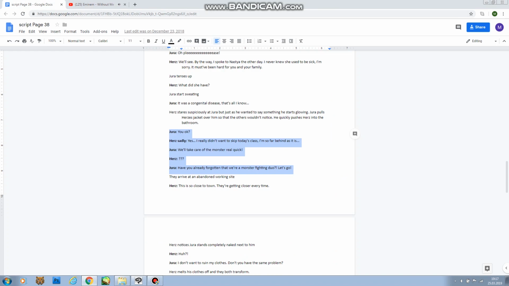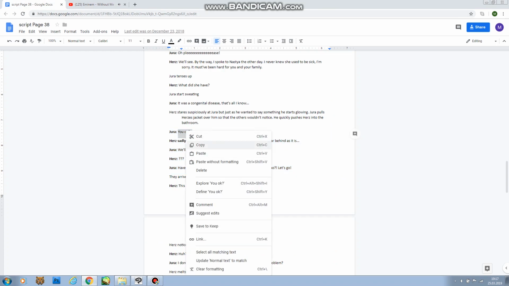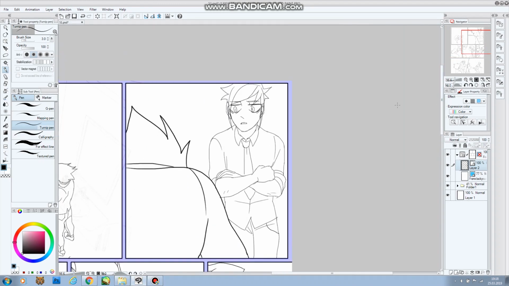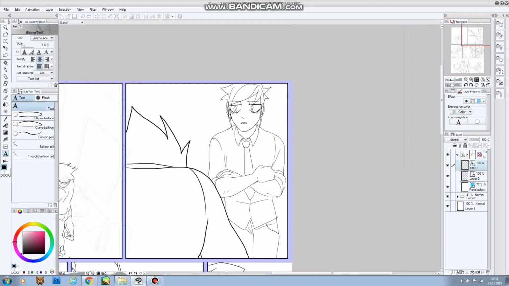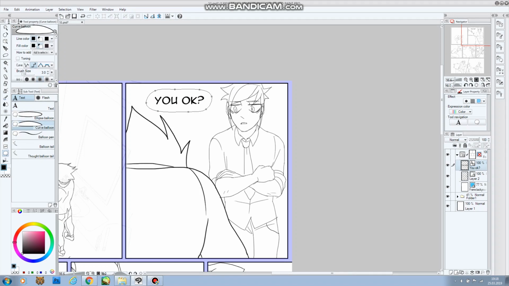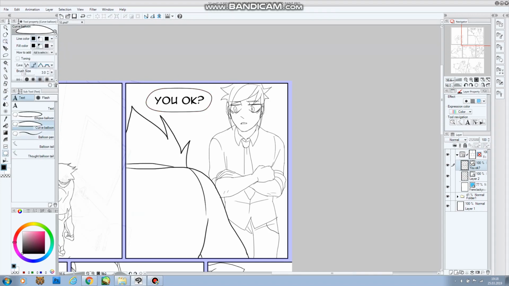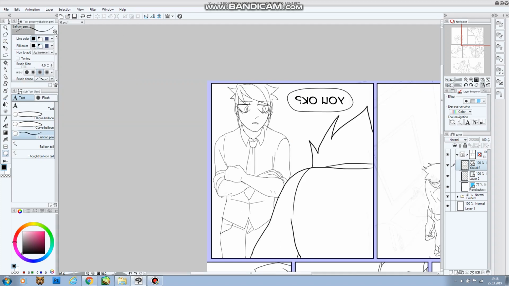I'm copying the script, and as you've already guessed, Clip Studio has special tools for speech bubbles as well. I used the curved balloon tool to make my speech bubbles look more lively. You can correct the bubbles any way you want afterwards. Watch me do just that. In the end, I add the tail to the balloon using the balloon pen tool and Bob's your uncle.